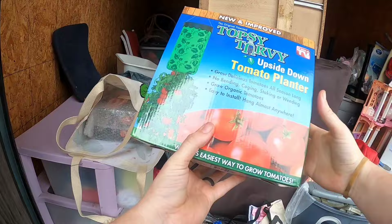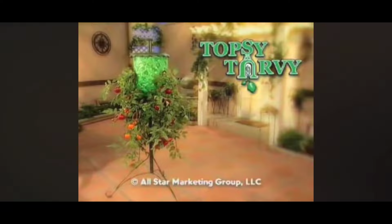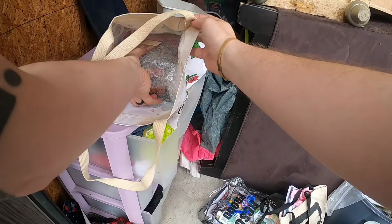Upside down, topsy-turvy, that old yard sale. You spend hours planting, staking, and tying, battling critters, fungus, and bugs, and still your tomatoes go from ripe to rotten. Not anymore. Introducing topsy-turvy, the revolutionary tomato tree that's turned tomato gardening upside down.